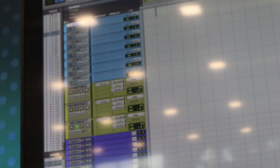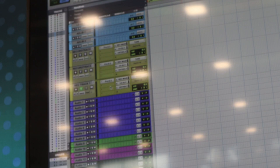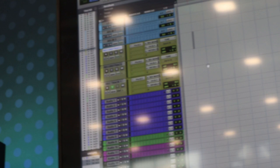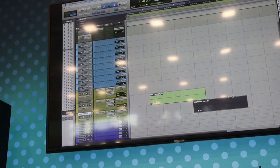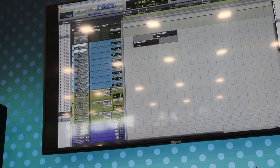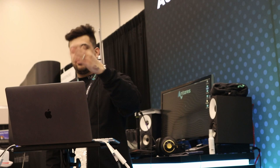After that are my three record tracks. The reason I have three is because the first one at the bottom is used to actually record vocals. The other two above it are my workspace. When I'm recording a vocal, instead of dragging it all the way up to V1, I can just drag it here to the workspace and keep moving to the right. Once I'm done with the verse, I drag everything together up to the top. This is my workspace where I can quickly drop things and keep it moving.